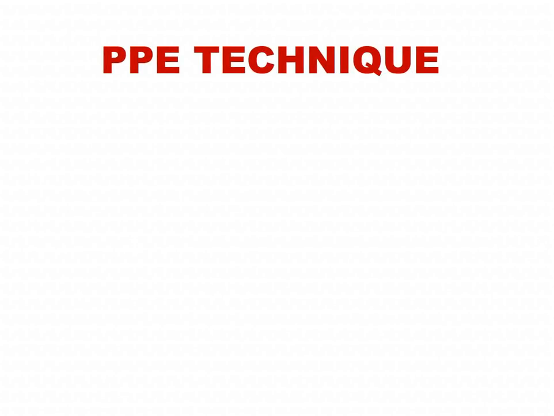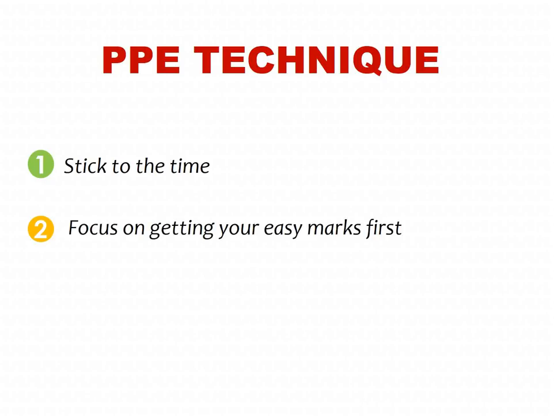Now that you've done question 4.8, I hope you have applied the specific technique to answering any PPE question, and that is, firstly, stick to the time. The PPE questions that we'll look at take quite a lot of time to complete, so there are many calculations to do and you need to do it in the quickest amount of time. If you find yourself struggling to calculate a specific depreciation amount or closing balance amount, try moving on to something a little easier, because you need to focus on getting your easy marks first, and that's the second point.